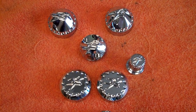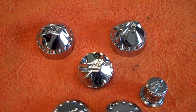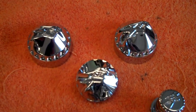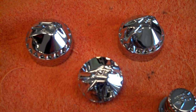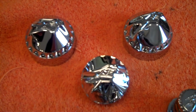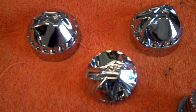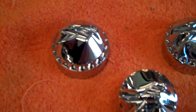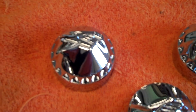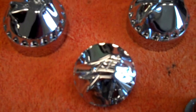All things chrome, we got it going on. Check this out — if you're looking for some really crazy stuff that's different from everybody else, we got it. These are your 3D fork caps, about an inch and a quarter raised, with the 3D kanji logo, diamond cut bling bling. These things are very detailed.